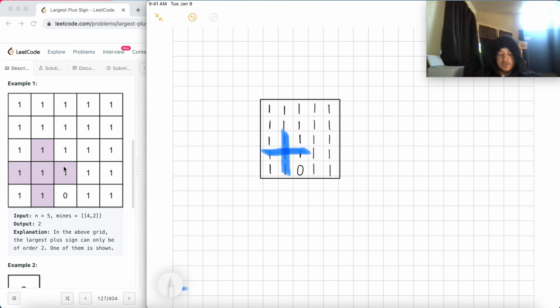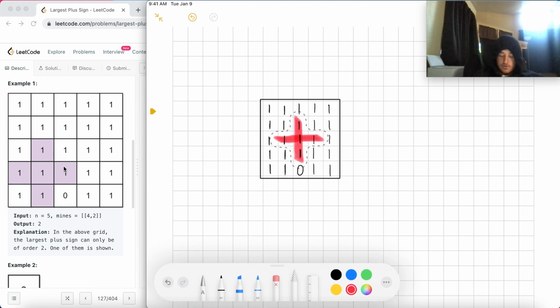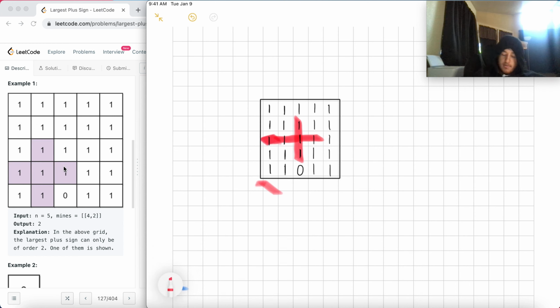Since this 0 is in this position, you can't have a solution where the arms are different lengths. You can't have an arm going out this way, and this arm and this arm, so it's size 3. We'll call them legs: you have 4 legs, and each leg has to be the same length.